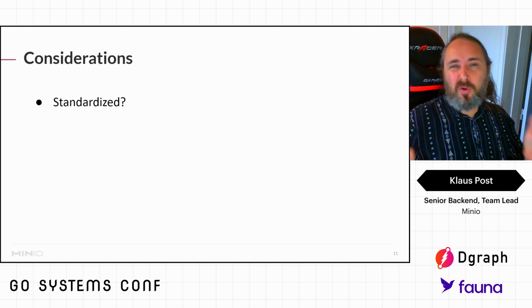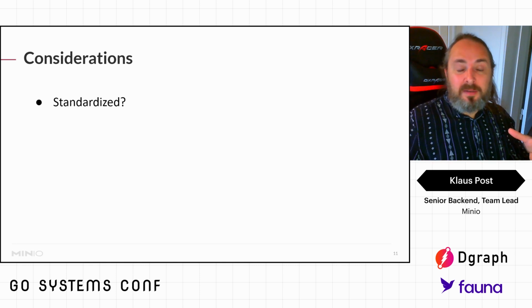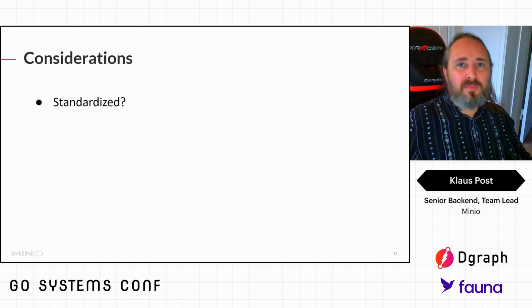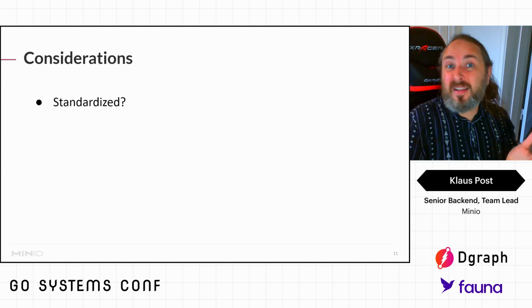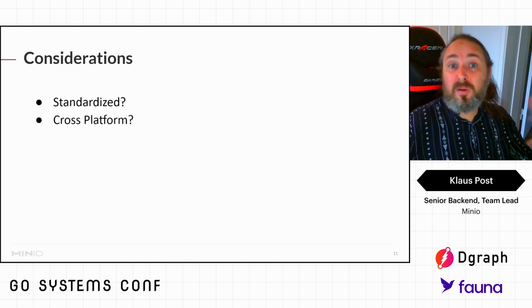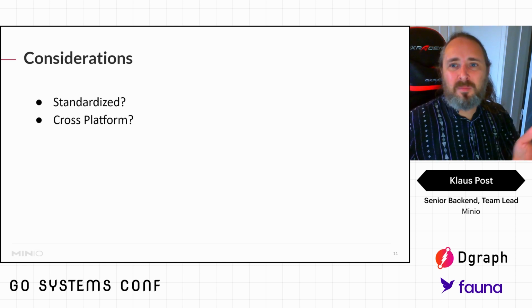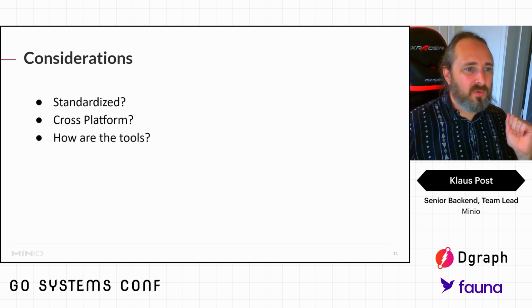While I wouldn't say you should always pick a standardized one, it should be part of your consideration, because you might be using Go and a specific set of tools right now, but the more of a standard you use, the more likely it is that it will be readable in the future. Is it cross-platform? Same consideration.